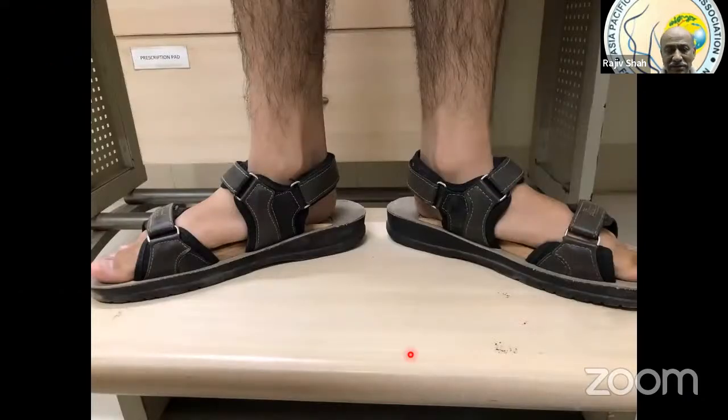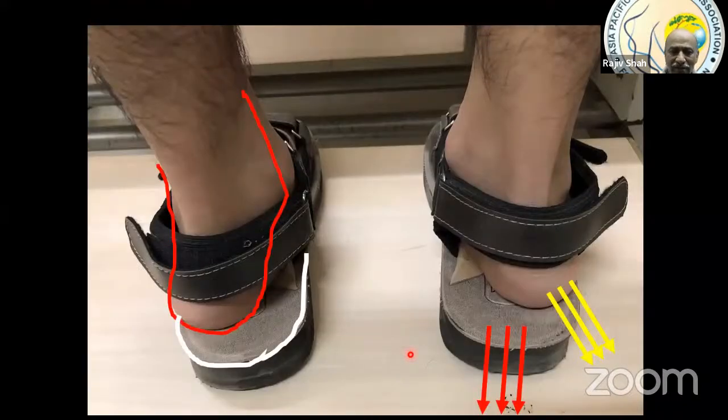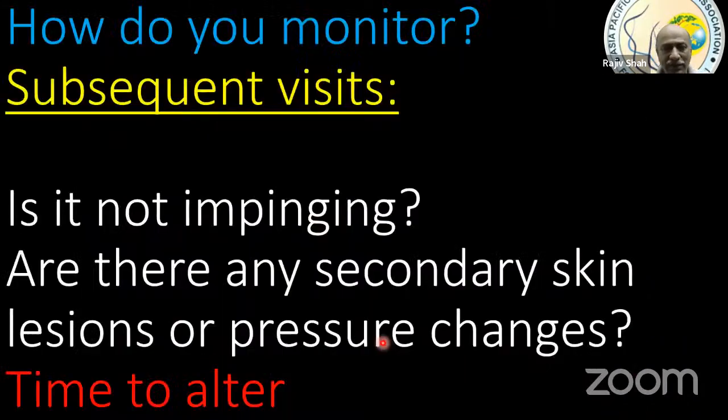So this was the one orthotics with which this patient presented in my clinic. I took the picture just to show you the way these orthotics are put in. Now this guy has a valgus heel. The heel is almost out. The footwear is quite long. Heel is into the valgus. I don't think that the medial arch support or the heel post or anything is really acting as a worker. So this would not be working for this patient.